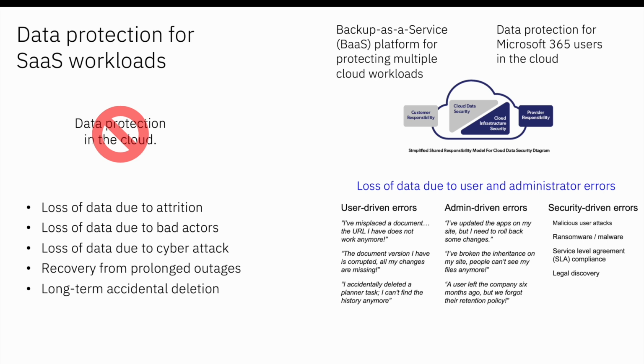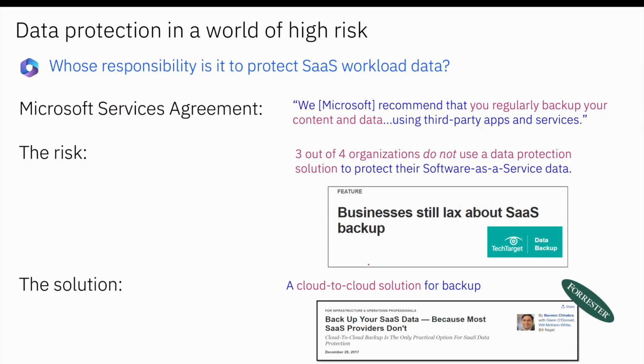For example, if a user loses an email or if an admin forgets to set a retention policy, it is the organization's responsibility to have backed up that data, not Microsoft's. So that brings the big question: whose responsibility is it to protect SaaS data as a whole? Is it the service providers or is it the customers? Well, the answer is actually both.